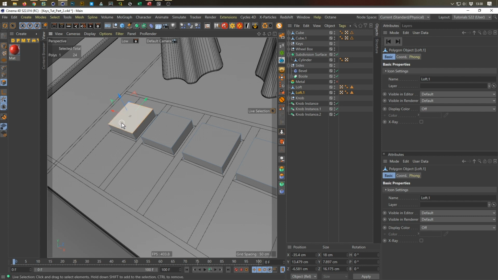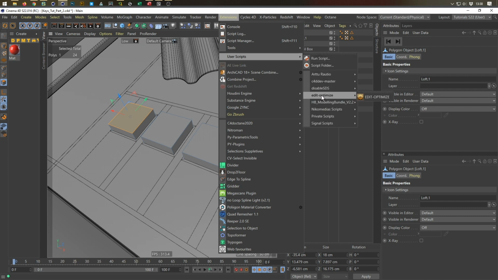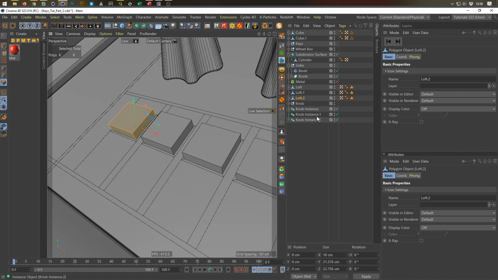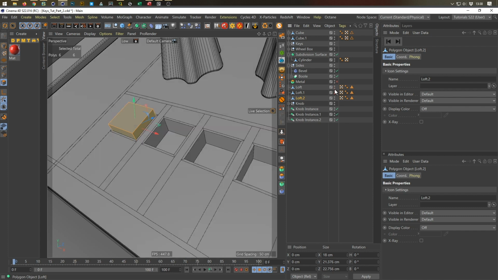So I have to select just one polygon here. Go to my script. Oops. Connect split. Check. Now I have here only one cube. You see, this is the cube now. Split it from the original one. This one is deleted, so we have exactly what we want.